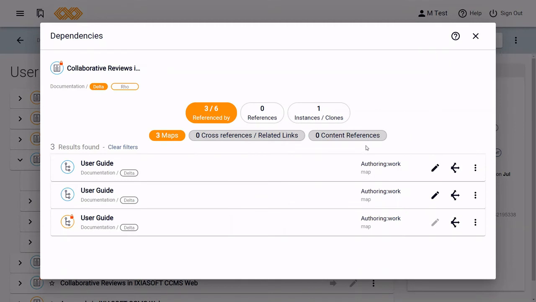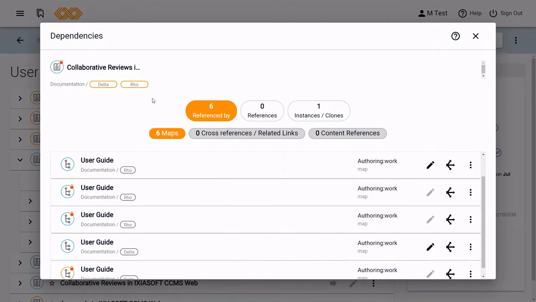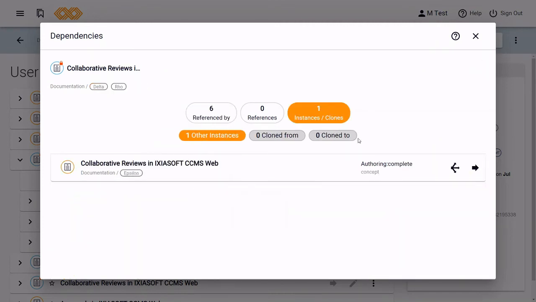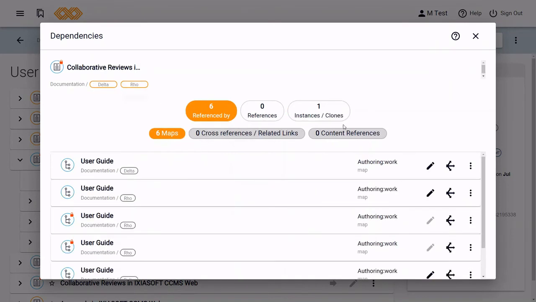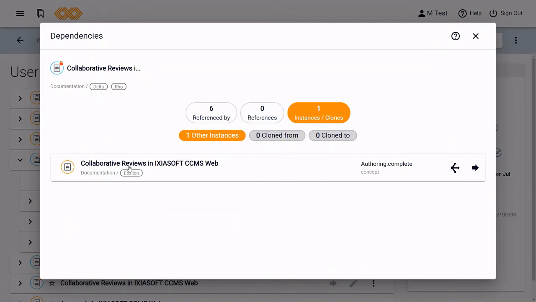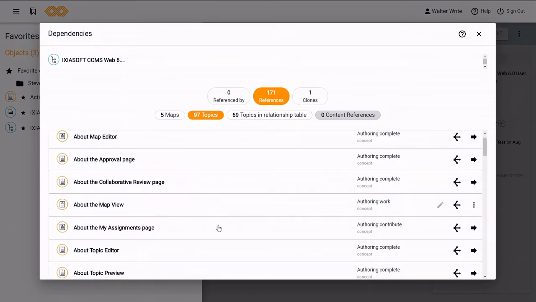In DRM, you can filter the dependencies by branch. Then it only shows objects in that branch with those types of dependencies. Keep in mind, the filter doesn't apply to the instances/clones dependency type. Clones are only in the same branch, and other instances are only in other branches. Since you can only filter by the current branch the object you are viewing is in, it would always filter out other instances and other branches, and never filter out clones in the same branch, so it really wouldn't do much.